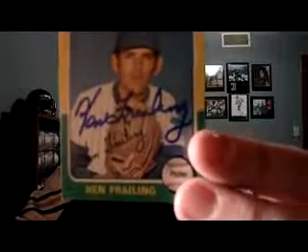Dave Rosema also signed two protective index cards, which was a nice little extra. Nice return from Ken Frayling, a former Cubby back in the '70s — he signed the 1975 Topps card, one of my favorite sets of all time for that nostalgic look. He signed two index cards and included a note apologizing that the cards didn't get back in a timely manner; he found the letter under papers on his desk and included an autographed photo of Wrigley Field from the '70s, personalized — a very nice addition.